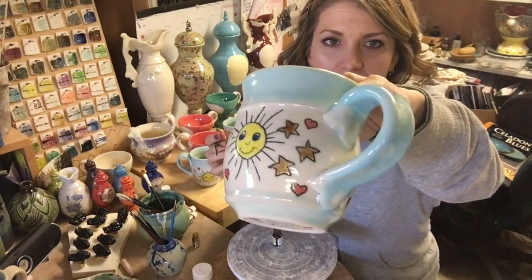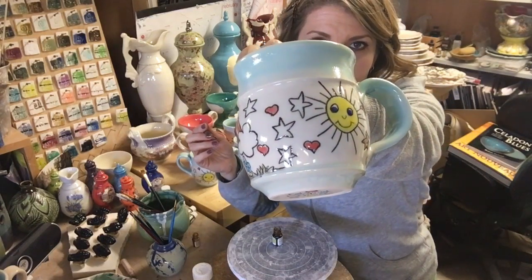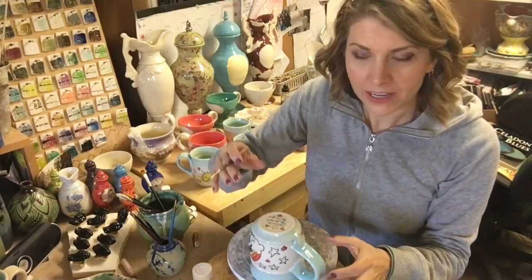See how these stars have the gold luster? It looks brown, and there they are that need their luster. All right. So that's the applying the luster.